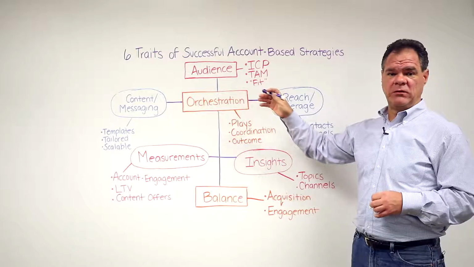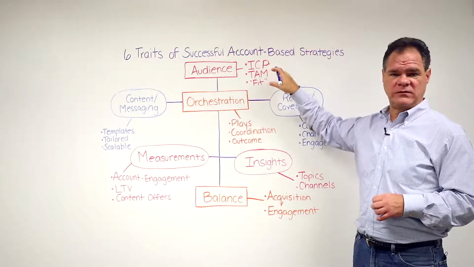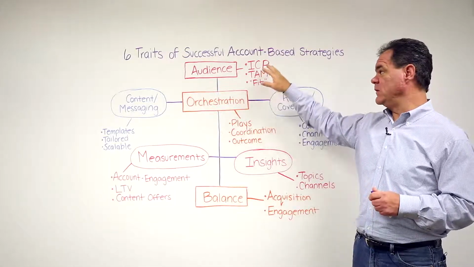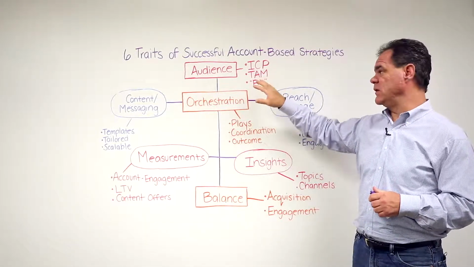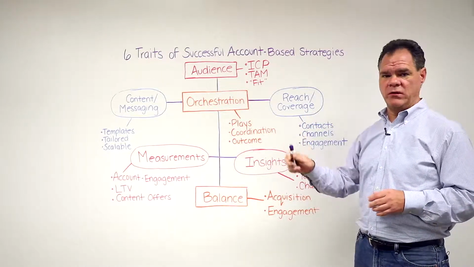Audience is first to be really focused on audience. We see a lot of companies that have focused on building out their ideal customer profile. So looking at some data from their CRM systems and other intelligence that they gather to say, these are the customers that really succeed well with us. We're going to find more that look like them.